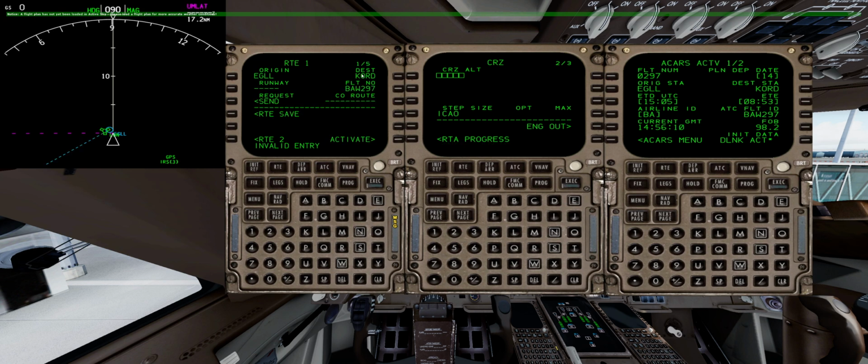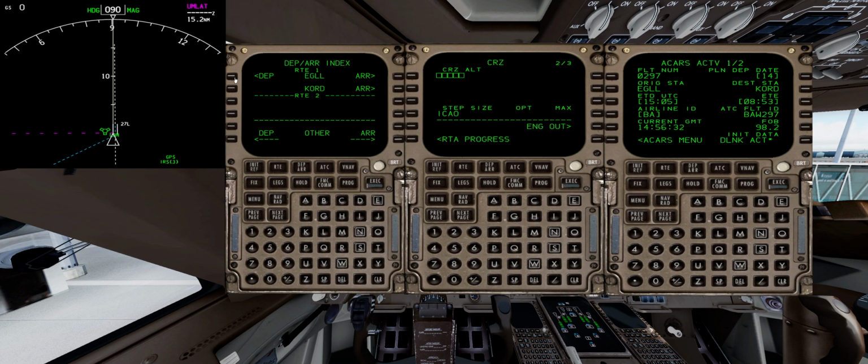Okay, so now that's in, we can put the runway. So the runway we're going to be going from today, just clear this invalid entry code thing. We're going from 27 left at Heathrow today. That goes in the runway box. And then on your departures arrivals button here, click departures from Heathrow. It's runway 27 left, which we're going from, and we're departing on the Uniform 1 Golf departure. So we find that, there it is, and just click route.